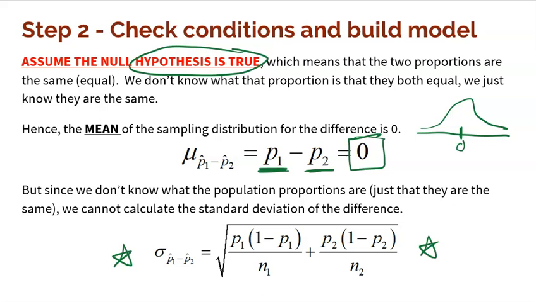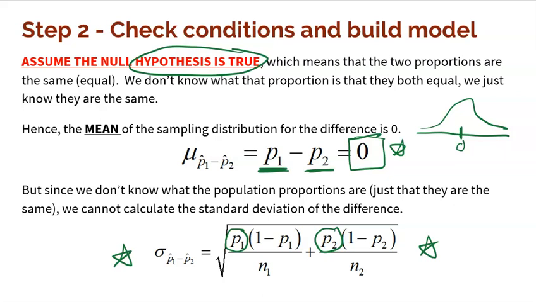Here's the problem. Our mean tells us that we expect these two proportions to be equal, so that's why the mean is 0. Okay, that's easy. But I don't know what these two proportions are. I just know that they're equal to each other. Are they 16% and 16%? I don't know. Are they 80% and 80%? I don't know. Are they 71% and 71%? I don't know. I know they're equal, but I don't know what they are. See, that wasn't a problem for the mean because it doesn't matter what they are. The difference is going to be 0.